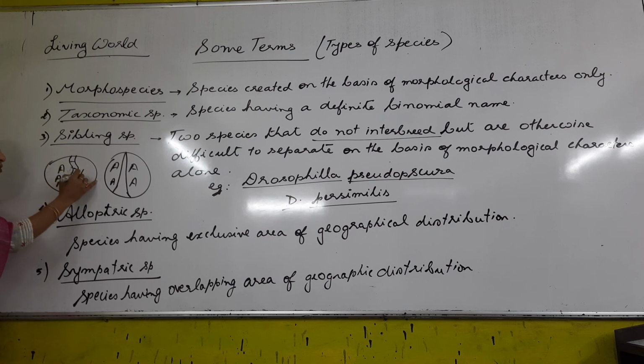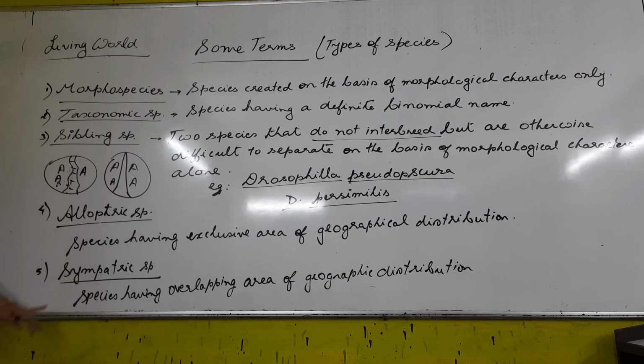In that case, no doubt they belong to the same species, but even then they will have almost no reproduction amongst themselves. They stay far apart, not that they cannot reproduce, but they are so far apart that you can hardly see reproduction. That type of species is called allopatric. Is the point clear? Originally they belong to the same species and could interbreed, but since they are geographically distributed, major interbreeding is no longer possible.